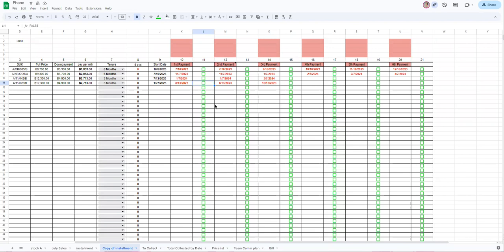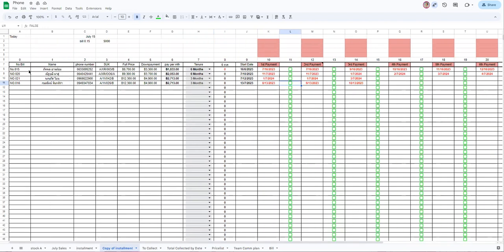So here I'm with an update, and this sheet is basically an automation where we want to pull the data from this main sheet by pulling the number of bills, name, phone number, payment per month, and the date if it is not checked in. So it means it is not submitted.